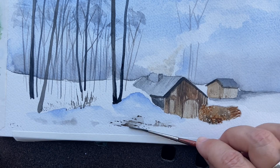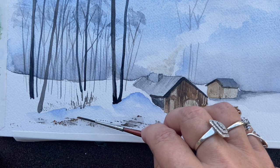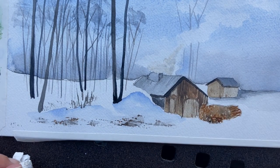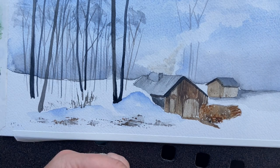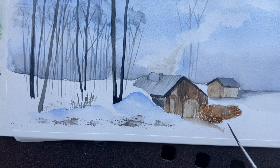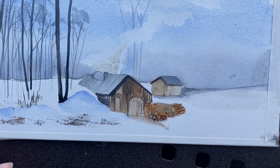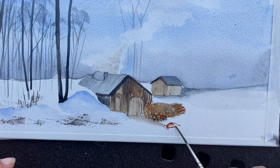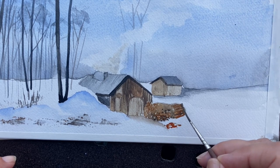Now we're going to work a little on the front of the snowbanks. It's on a main road and the dirt gets washed up into the snow. And so I'm using the side of my rigger brush to add that detail in. And then there is a bit of a driveway with some mud in it in front of the sugar house. So I'm just putting that in with a little bit of sepia, very loosely, and then adding a little bit more detail to the wood pile. Just adding in some shadows in between the logs.